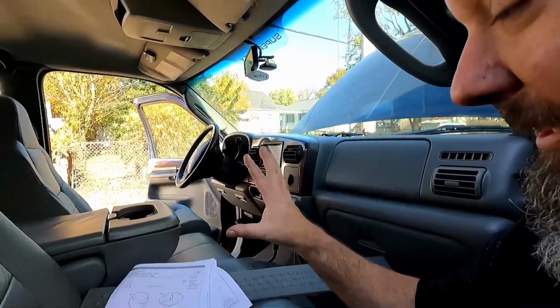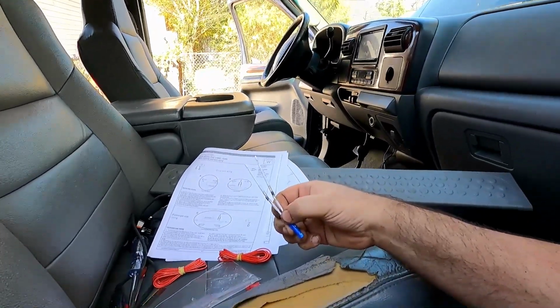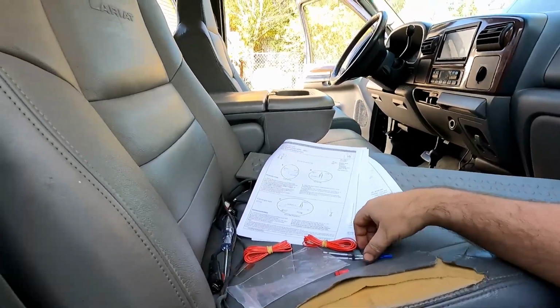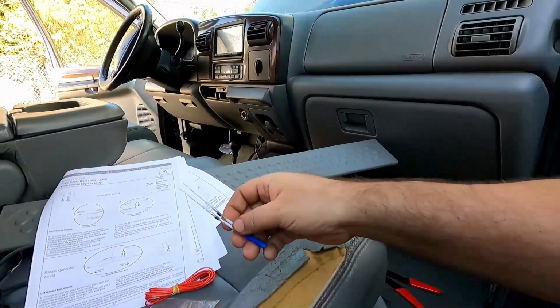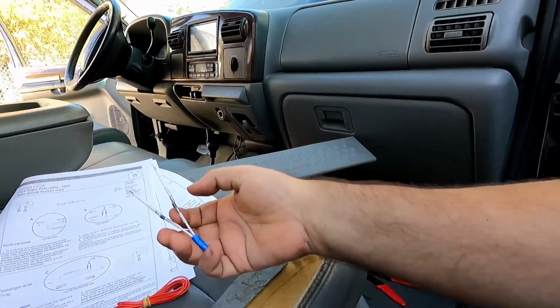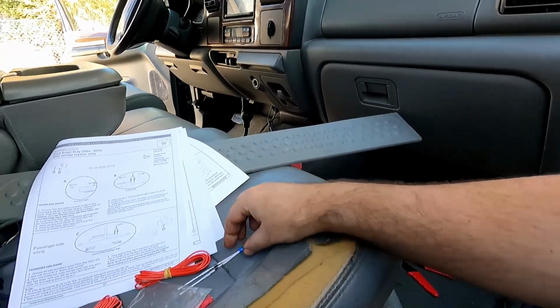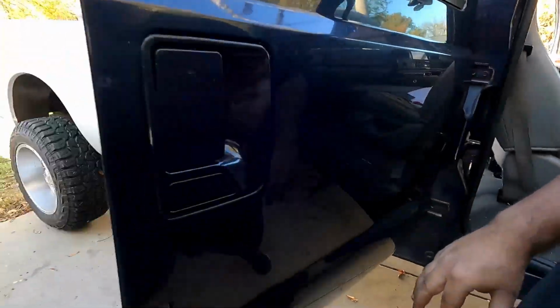Well, when I unpacked everything from AMP, it had the diodes in it, so I didn't need to order anything from AMP Research. Now the difference is the ones that I ordered are a single diode, so one side is just a straight wire and the other side has the diode on it. And I guess it's the difference if you have the keypad entry or if you don't. So on this truck I do have the keypad entry, or the keyless entry.